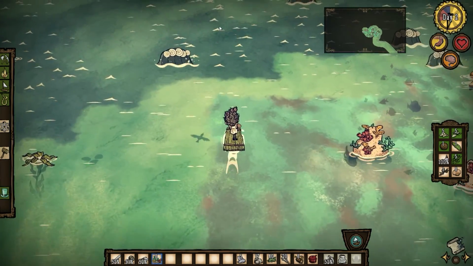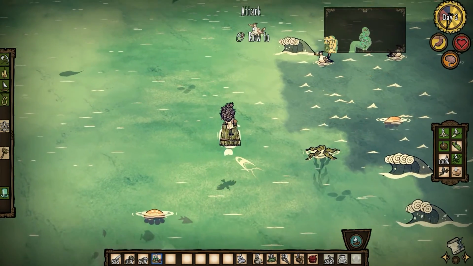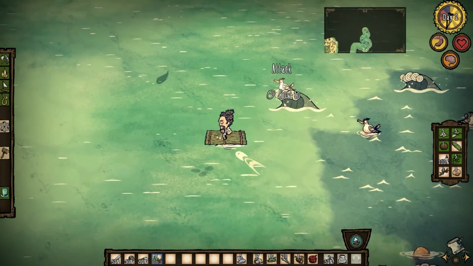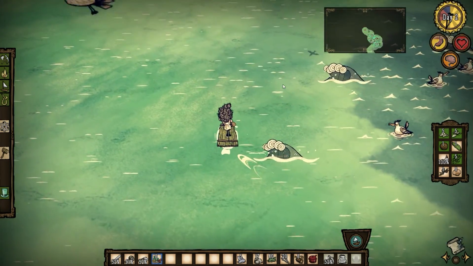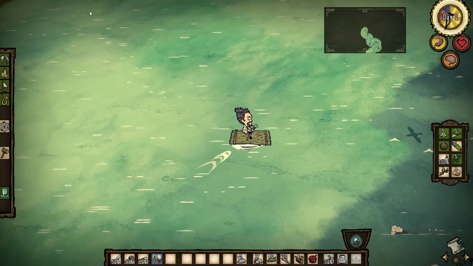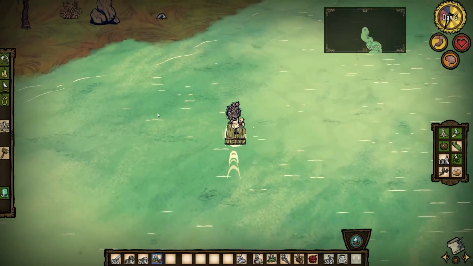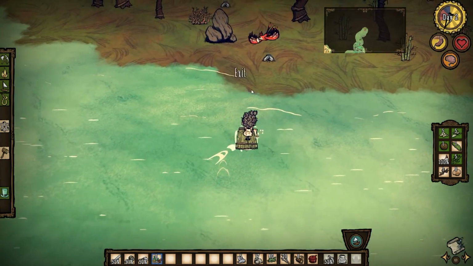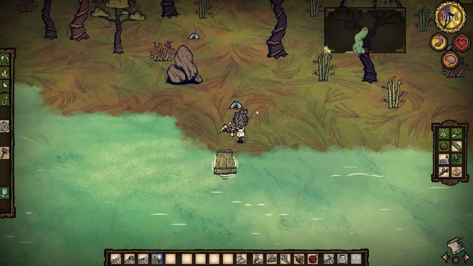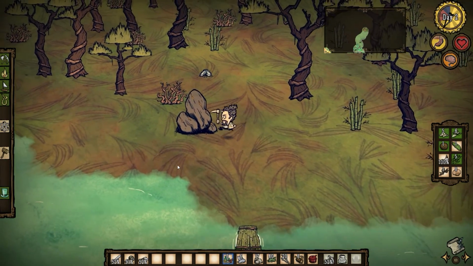Was that something up there? No, I don't think so. Some seagulls. Hmm. So there should be an island sort of, yep, there we go. And there's gold. Thank you, game. Thank you. Being very friendly at the moment.